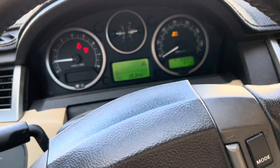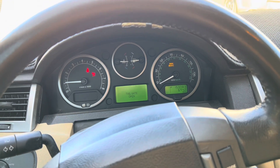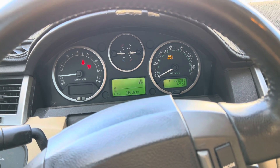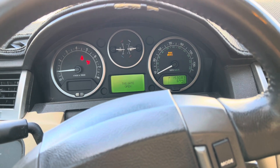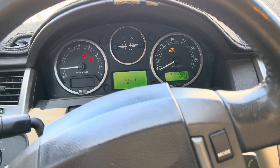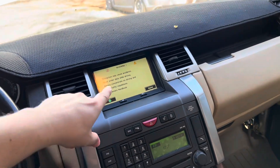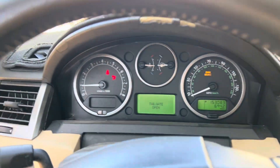Good news - my Range Rover has been on for 15 minutes and it is not overheating just yet. It started creeping up a little bit to the center and I heard the fan kick in, which brought it down. Whatever I did yesterday is probably helping it. I also have electrical problems - sometimes the screen and radio will shut off. Let's see what it's doing underneath the hood.